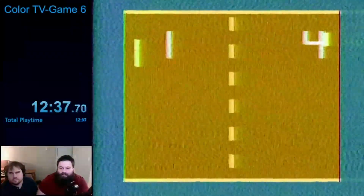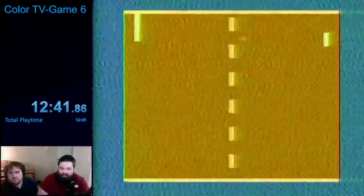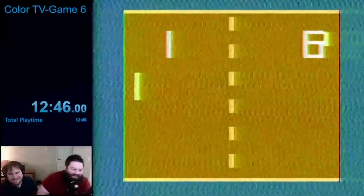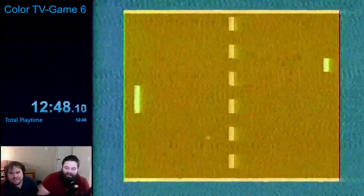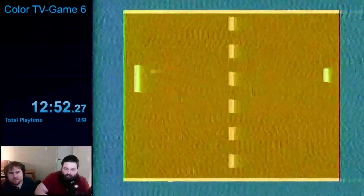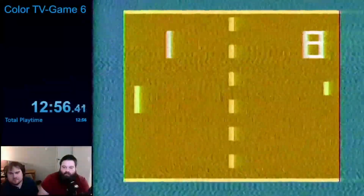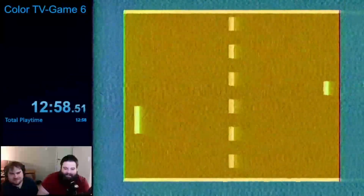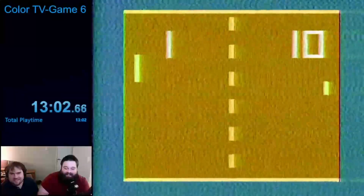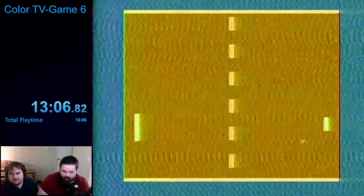I'm so bad. What the heck? Dude, it's like... Stop winning by doing absolutely nothing. Dude, I can't move that fast. Yo, this is not right. Oh, what the heck? Why am I so bad at this? Okay. It's because the ball is blending in with the background.